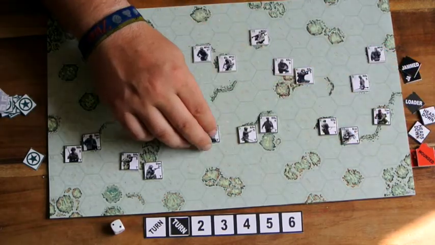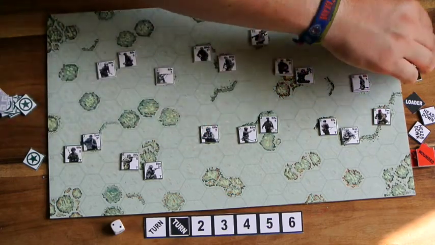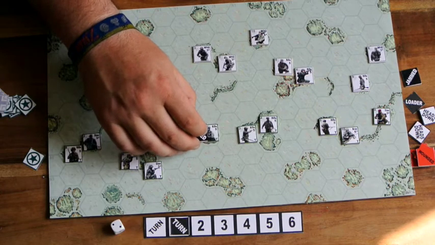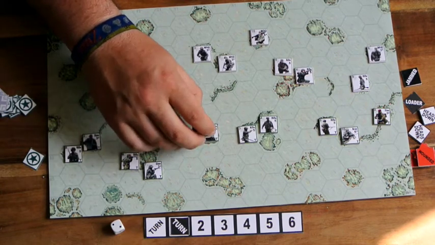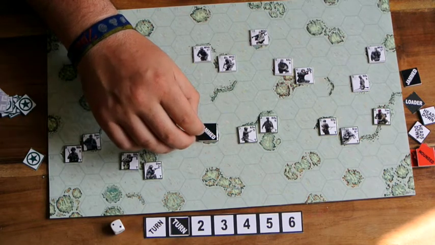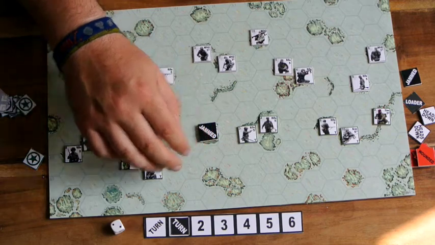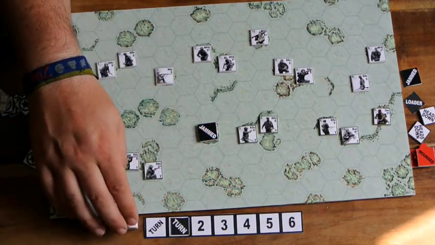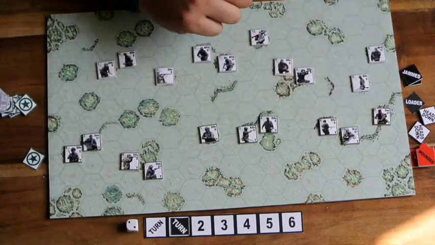The next action that this counter could do is if they had a jammed weapon. So if they had a jammed token on top of the counter like that, and jammed is caused as a result of combat, then I could try and clear that jam by giving that counter a clear jam action. And I roll the dice. If I get a 4 or more, it clears the jam, and the jam counter can be removed.